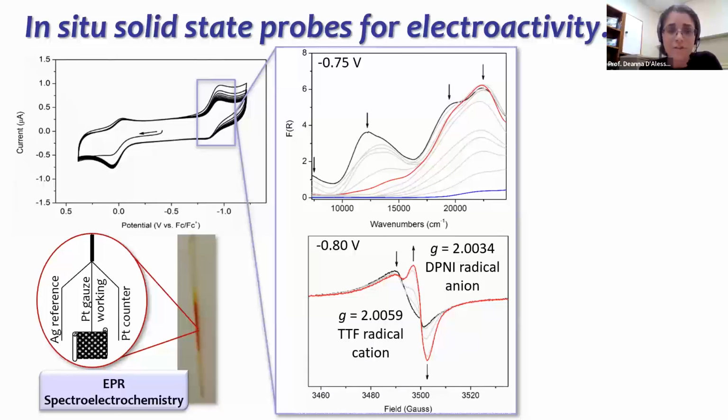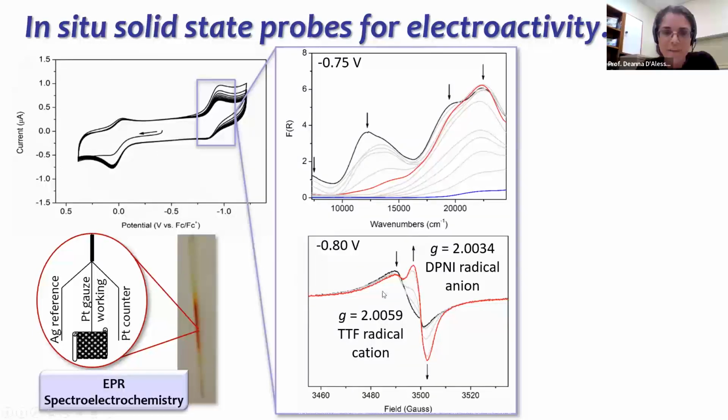And in fact, we can do this, and we have an analogue here of the spectroelectrochemical method that uses EPR spectroscopy. My students call this the Sushi roll method, and the idea is that we incorporate the metal organic framework into essentially a platinum gauze. It's rolled into the gauze, and we can then apply a potential, a reducing or an oxidizing potential.